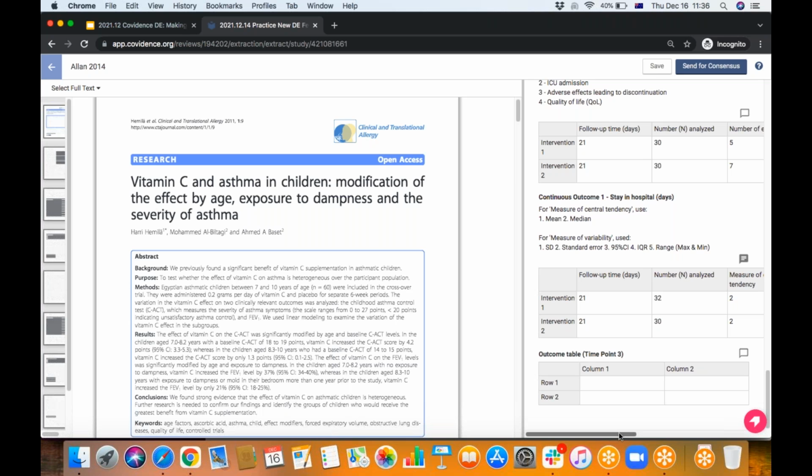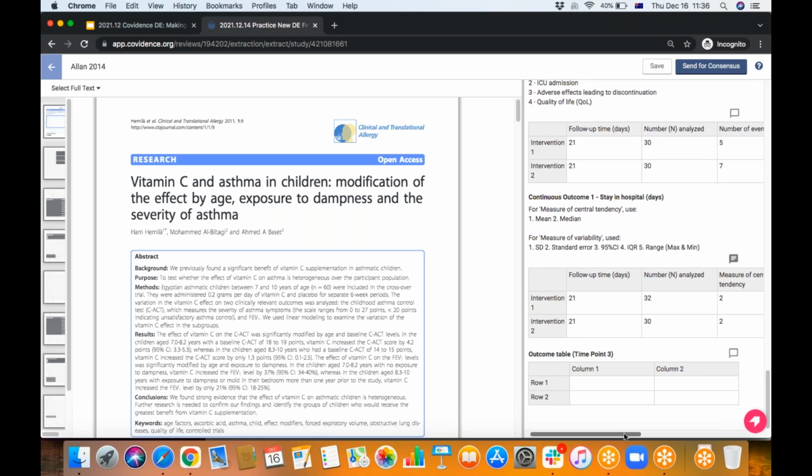And then another possibility is to set up a single continuous outcome. And for this one, stay in hospital in days. Again, some options that can be applied to simplify the process, hopefully a little bit for the team, is some instructions: for measure of central tendency, use 1 for mean and 2 for median.